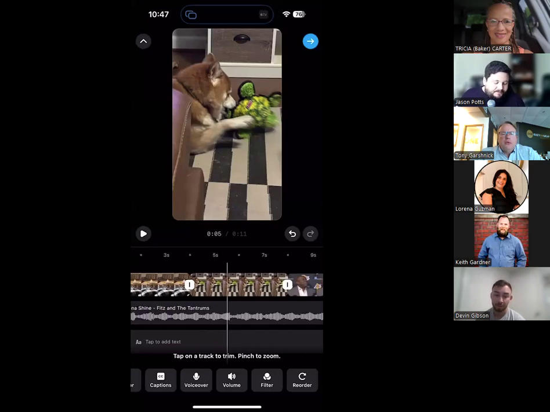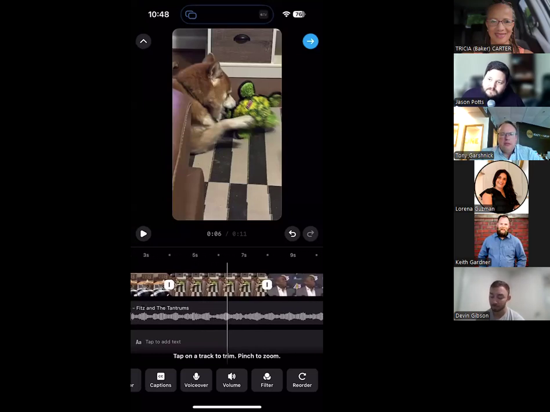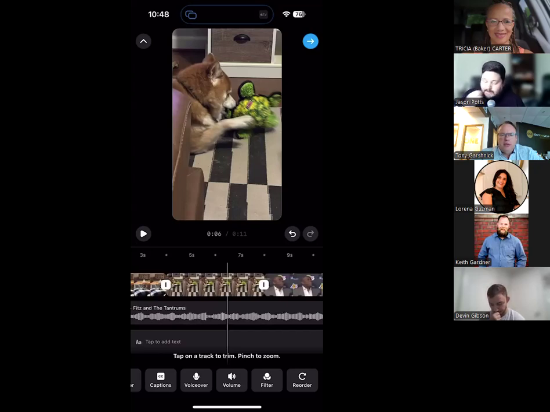So Jason, quick question for you. When I'm seeing your screen and then I look at my screen, a lot of these edit features, the buttons are a little different. They're in different places. Talk to us a little bit about that. Is it going to be different for every phone? Well, it can be by phone.